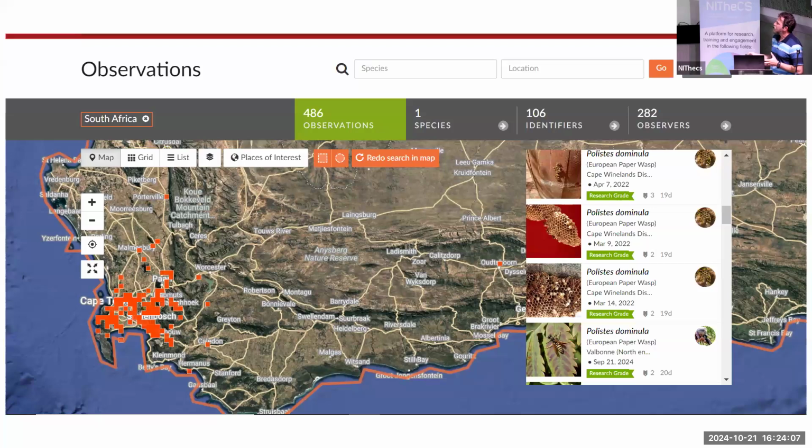And then if I specify South Africa, now you see from more than 40,000, it falls to almost just 500. So it could be that we have still a very small invasion, and we see most of these observation points in this region of South Africa, with only one here in Oudtshoorn. And again, you see all the different pictures and which ones are research grade and which not. So essentially now we have a very detailed picture of the distribution of the species, and it almost took no effort to get to this point.